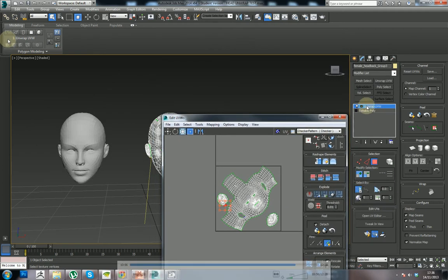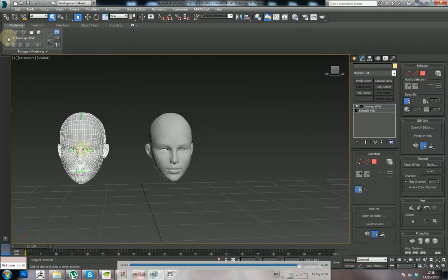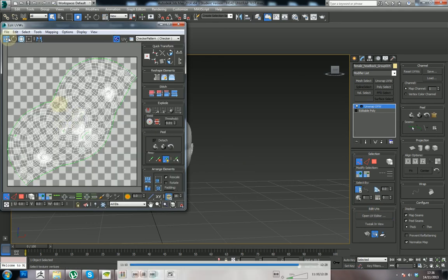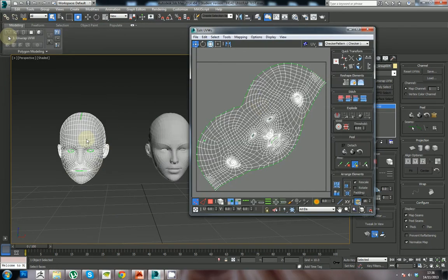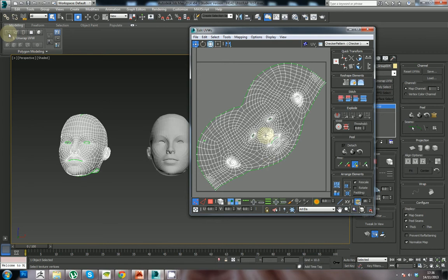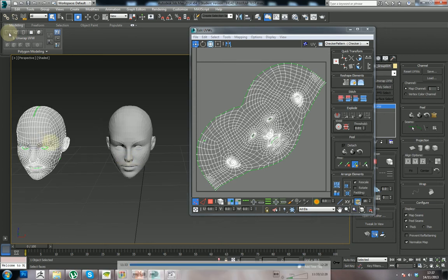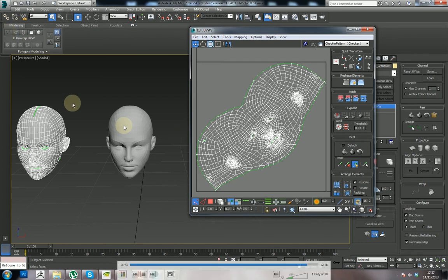But again, if we compare these two unwraps, they're completely different. If you look at this one, for instance, the one that we're working on, and if I turn this unwrap on and go to the Open UV editor, turn the mapping off, you can see that's completely different. In this instance, this worked for us because we don't even have the neck of the model, but this method is usually a bit more rough. It can be troublesome when it comes to doing heads, and it doesn't work for us all the time. So this way you've got one texture, it's nice and flat, you can go and texture that up again. You can use this in Photoshop as well, but that's pretty much how you would be unwrapping.